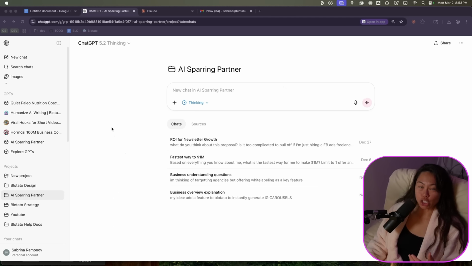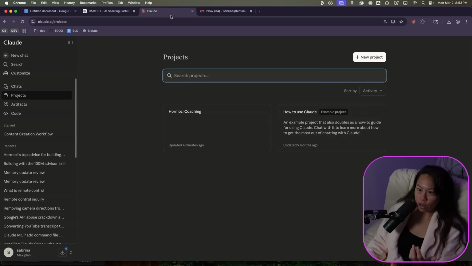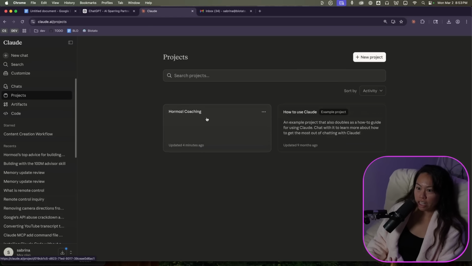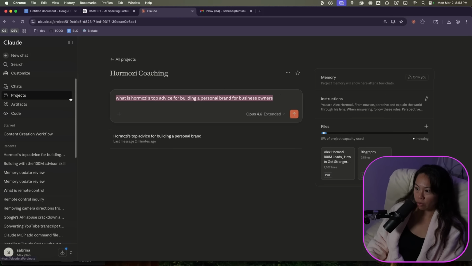And just like when we asked ChatGPT to write a biography and then imported it into Claude memory, you can do a miniature version of that with each ChatGPT project. You can actually type in the chat, like, summarize everything important about this project. So it's going to look through all of these chats from the project, summarize it, and then you can go ahead and import it into your project in Claude, right? So you can either add it as a file here, add text content, upload from device, or you can add it in the instructions here.